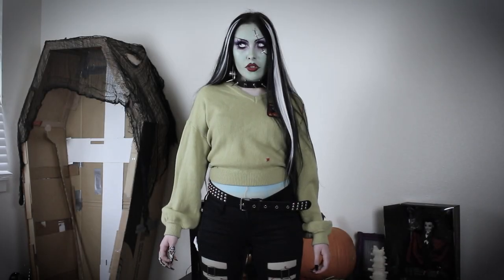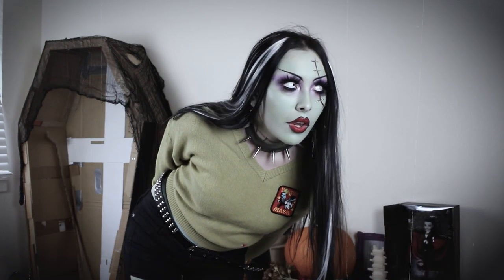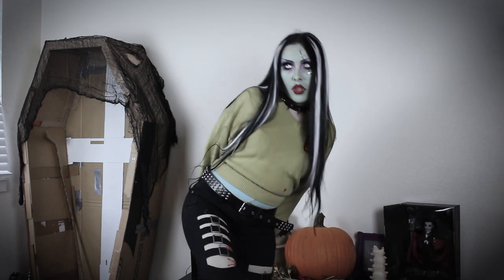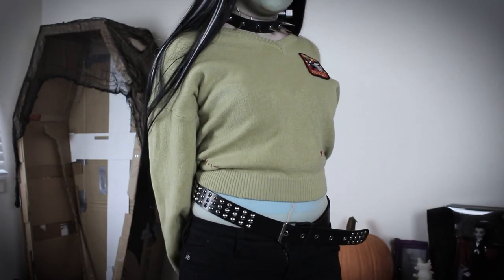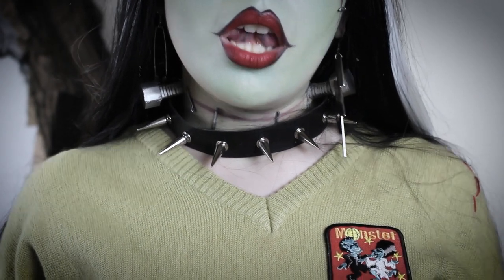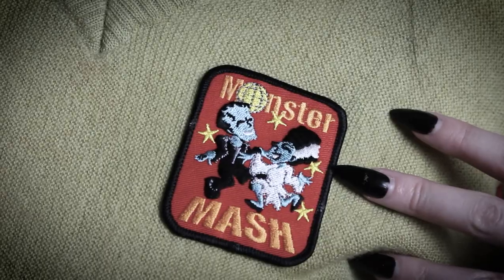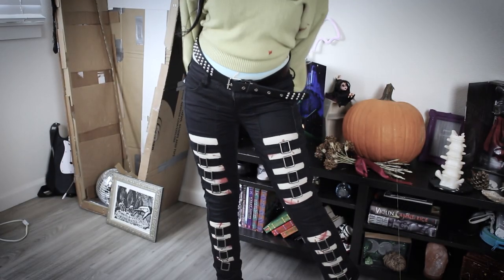The last outfit for Frankie is something a little more casual. I'm wearing a sweater I purchased from my local shop paired with black buckle skinny jeans from Moil Bones. The sweater has a patch with Frankenstein and his bride dancing to the Monster Mash. I think this is perfect since Frankie's parents are obviously Frankenstein and the Bride of Frankenstein.